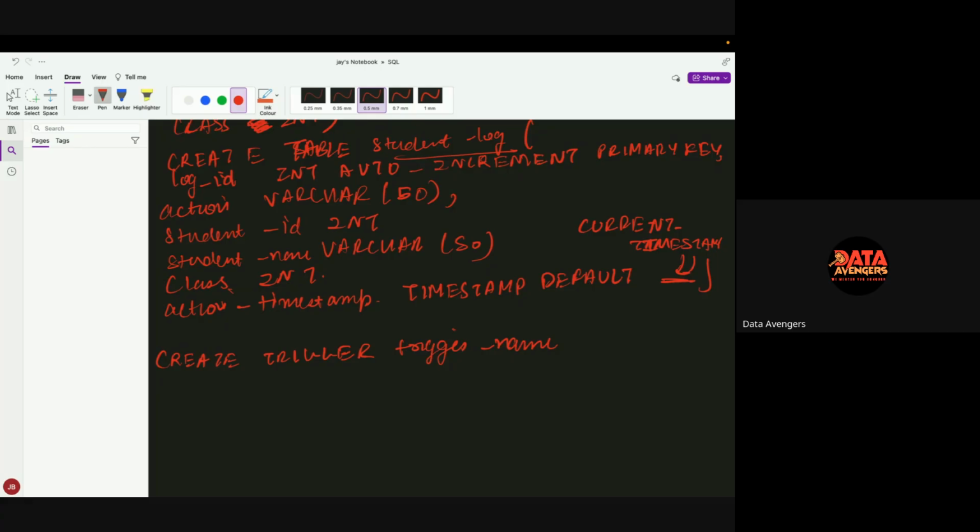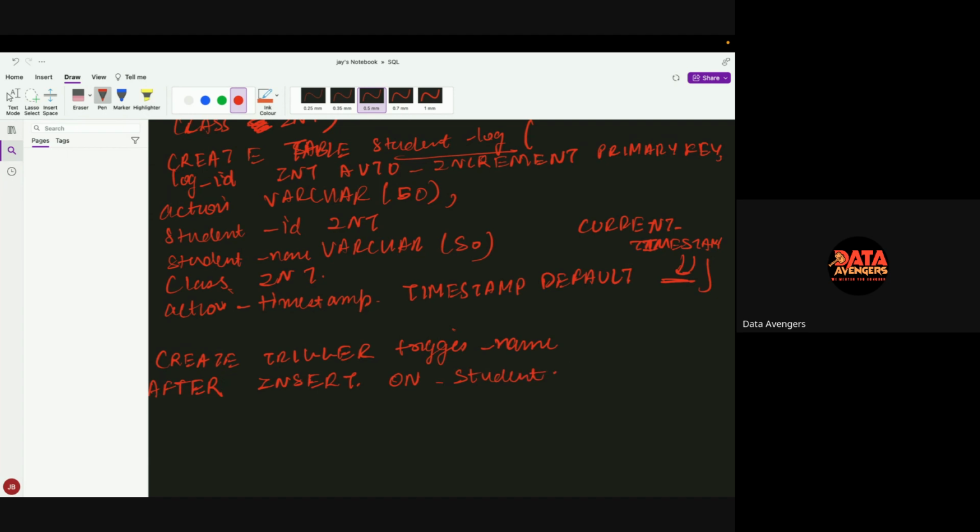Create trigger, then you say the trigger name, then after, because I want to insert after the operation is done. So after insert. On which table now? After insert on student table.